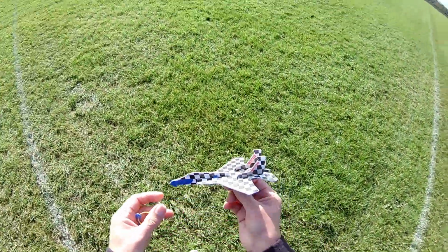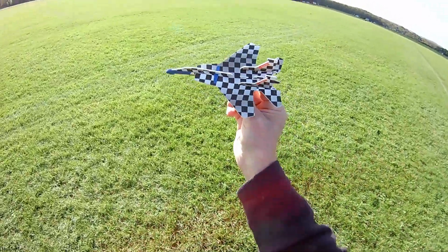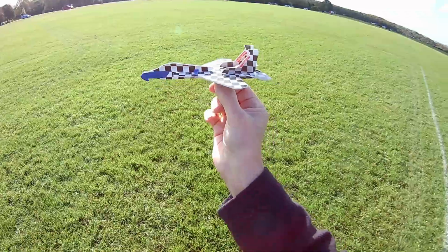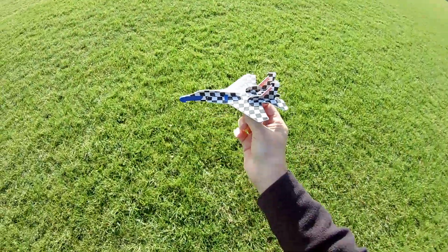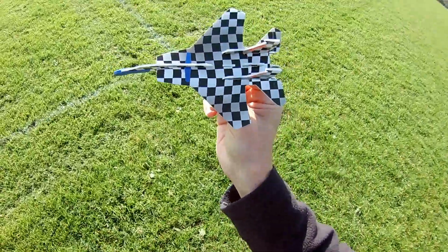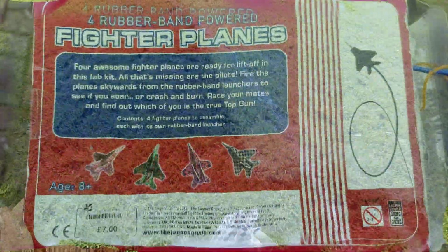It works, I would say, particularly well for a cheap, what was it, 4-pack I think, 4 or 5-pack. Lagoon toys. No idea how old it is. I'll have a look at the box, see if there's a date on it.